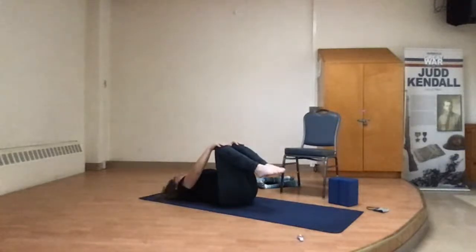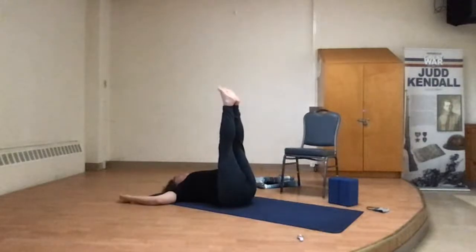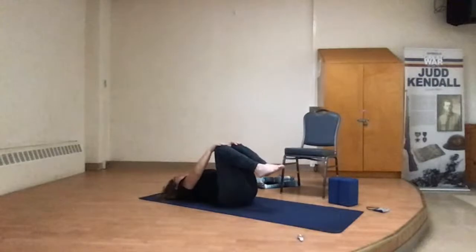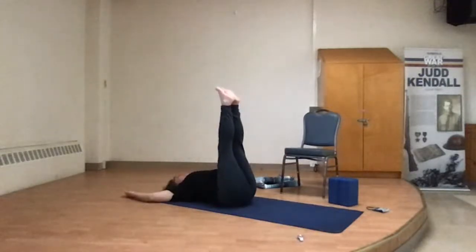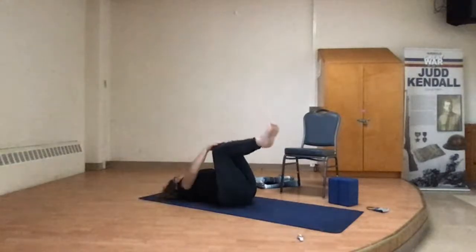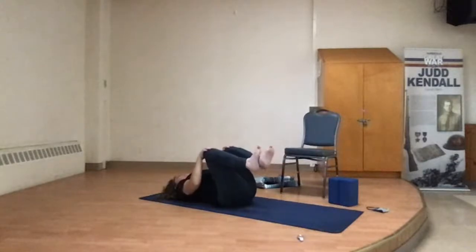Let's do 2 more. Inhale, feet up, arms up. Exhale, bend the knees, hands to knees. And 1 more. Inhale, arms up, feet up towards the ceiling. Exhale, bend the knees, hands to knees. Go ahead and do 3 or 5 more apanasanas.